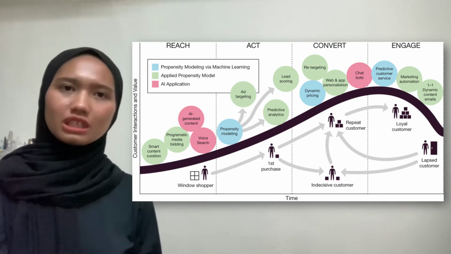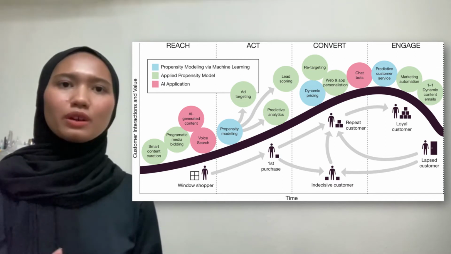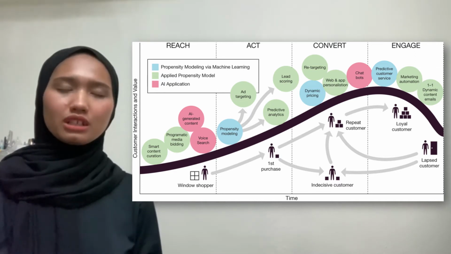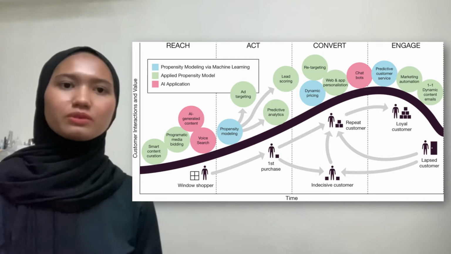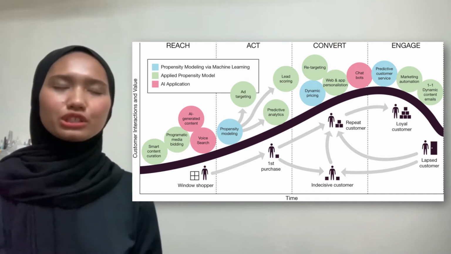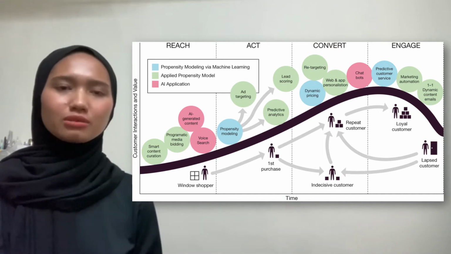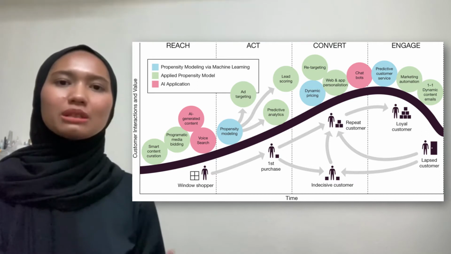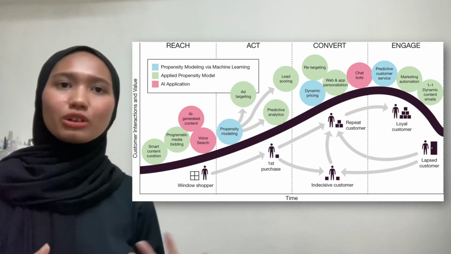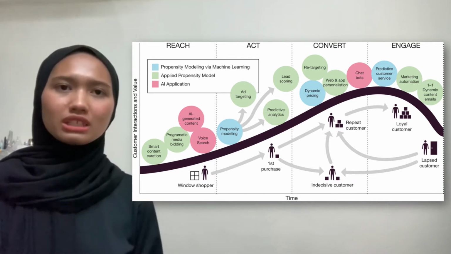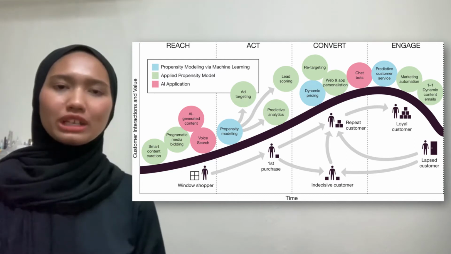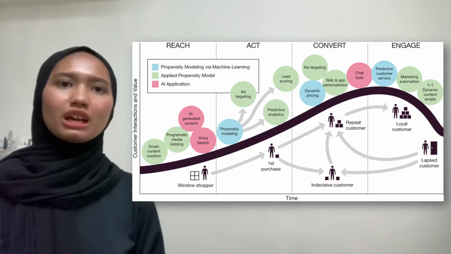So in the first stage, which is reach, it involves building the awareness of a brand about the product and also the services on other websites using the paid and organic search, as well as using the offline media in order to build traffic to our website. So the key measure in this stage is the audience volume, the audience quality, and also the audience value and cost.